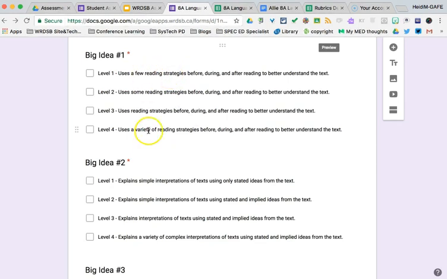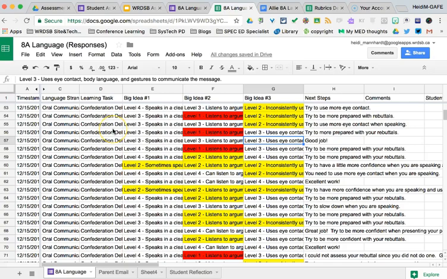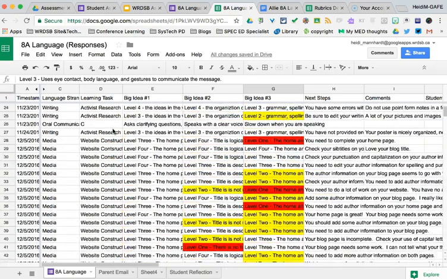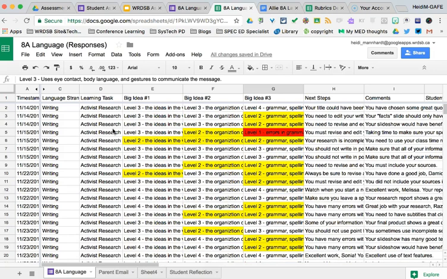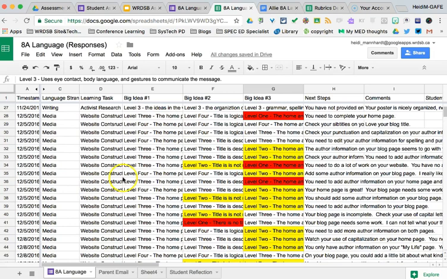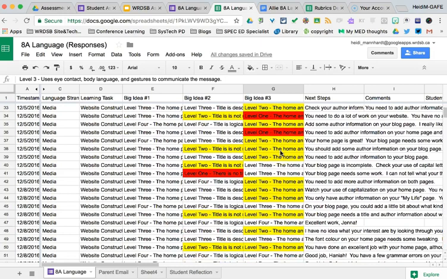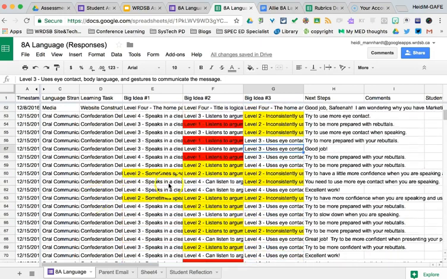you're going to change are the options, such that when it goes to your sheet, you will see here that it's the same form feeding all of this data, but initially we used it for a writing task and we were looking at ideas, organization, and conventions. Then we looked at website construction, and our options then changed to looking at design and content. When we were doing a debate, we were looking at oral criteria and skills. So each time the same form is being used, your overall headings do not change, but the content within does.